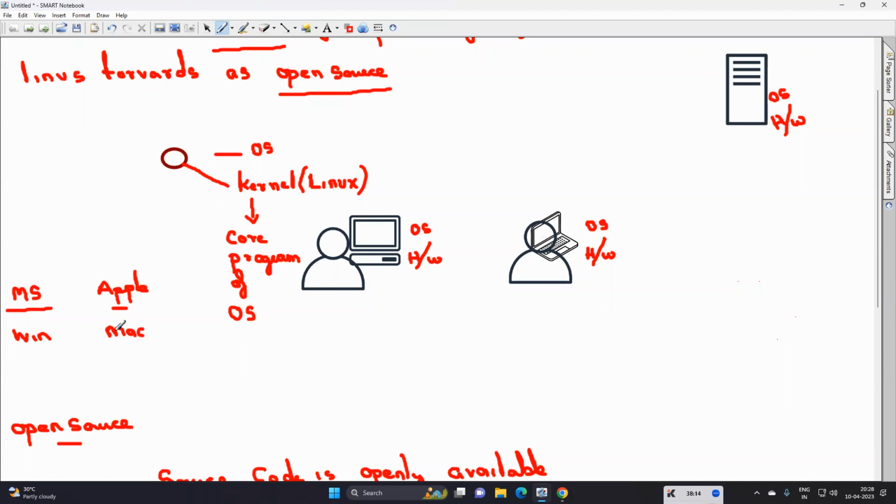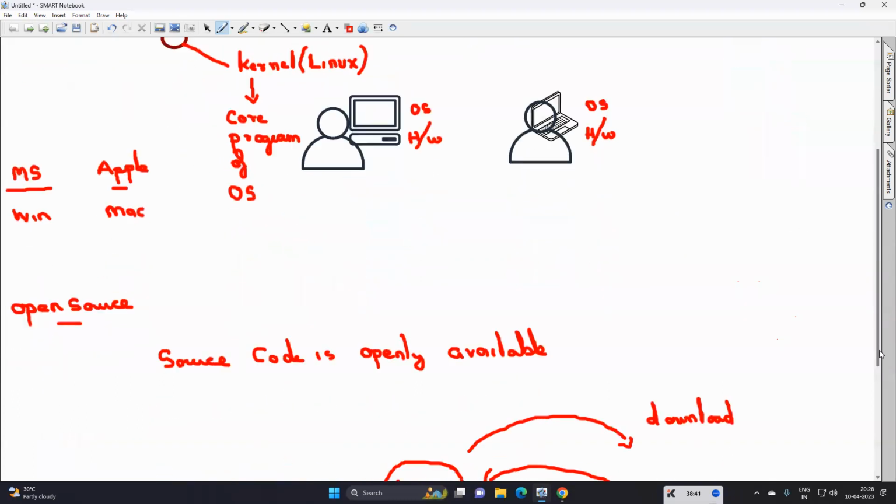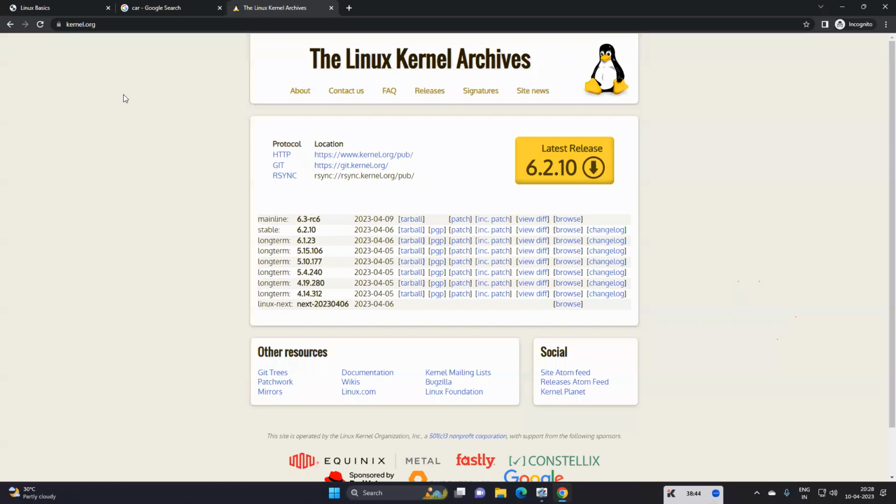It means if someone somehow finds the code and tries to modify Microsoft's kernel or Apple's kernel, then Microsoft or Apple have proper permission to take legal action against them. Have you understood? So which means those operating systems and their kernels are closed source, but this Linux kernel is open source. It's openly available. Like I said, it's available in kernel.org, and all the source code is available in this path.